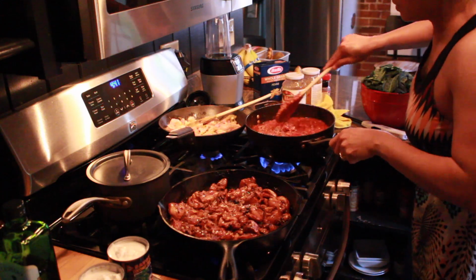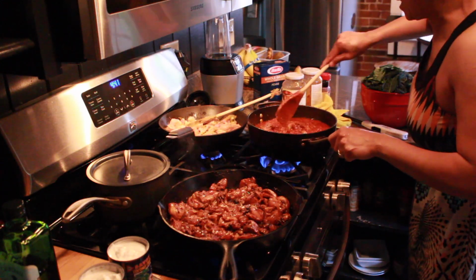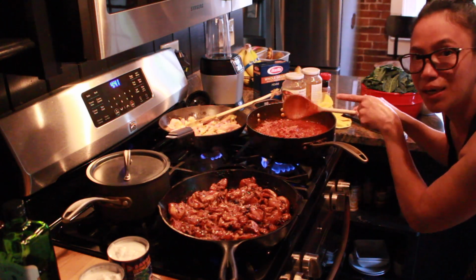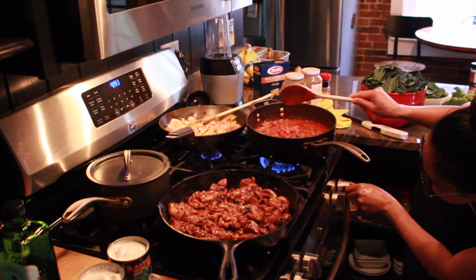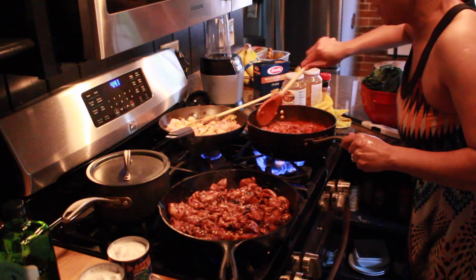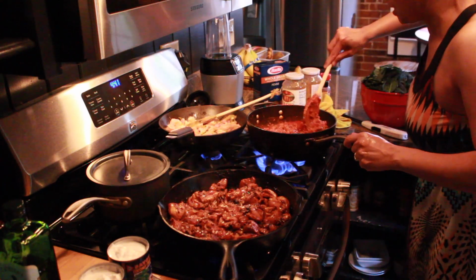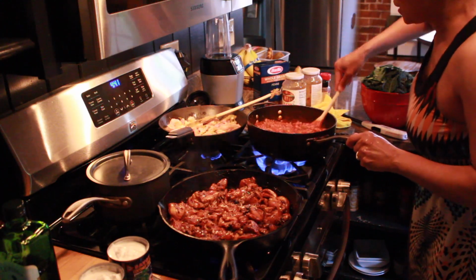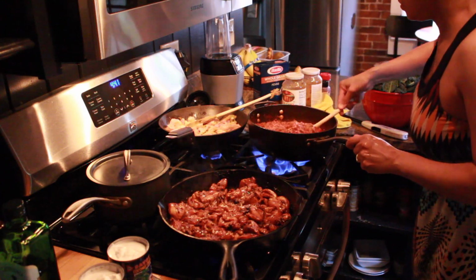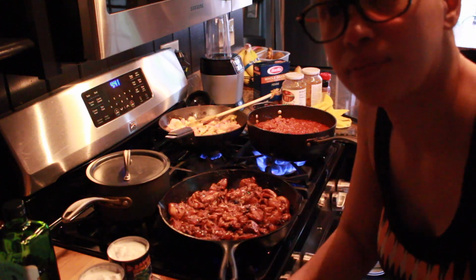And I need to get a pot for our pasta. I got a penne whole grain pasta. Okay, so we're going to turn this pasta to high because we want to bring it to boil. Once it boils, simmer it down for about, I don't know, 10-15 minutes. Because practically the beef, you don't really have to cook it too much. Okay, that's all well incorporated.